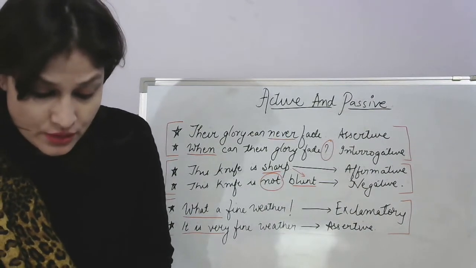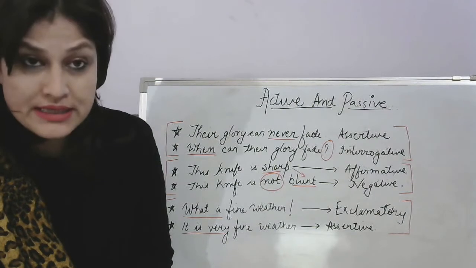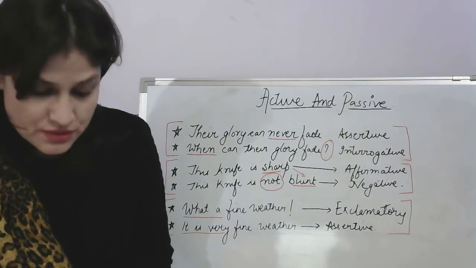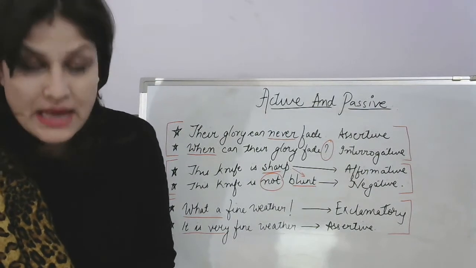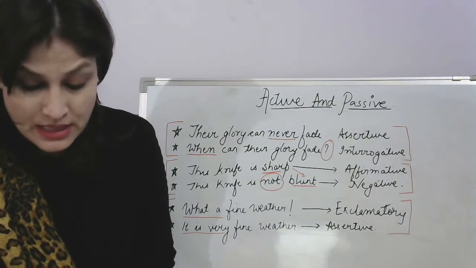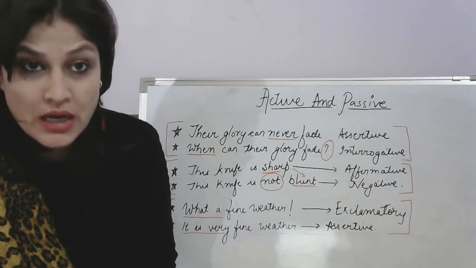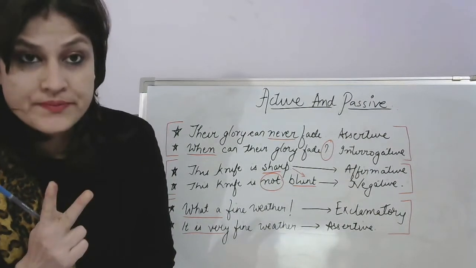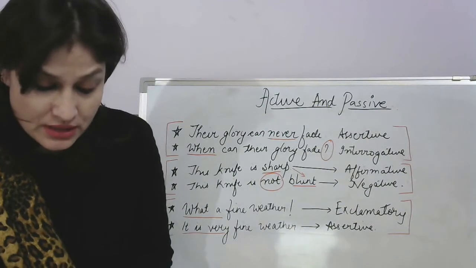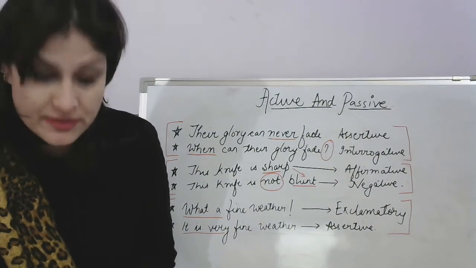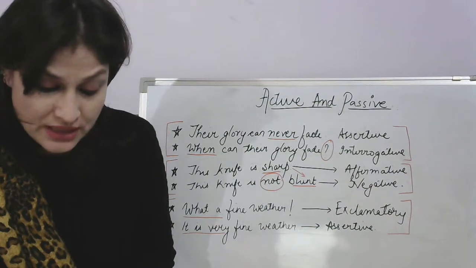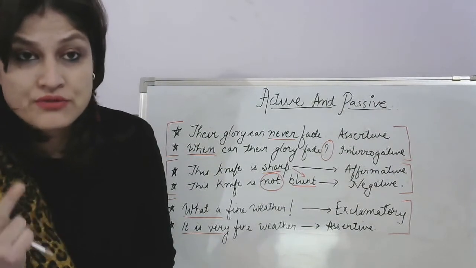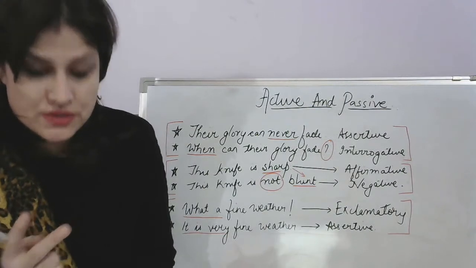By the use of double negatives, we can even use double negatives. For example, I am hopeful. I am not without hope. Not and without are two negatives. Is that clear? For example, he reached in time. He did not fail to reach in time. So did not and fail. We have got double negatives.